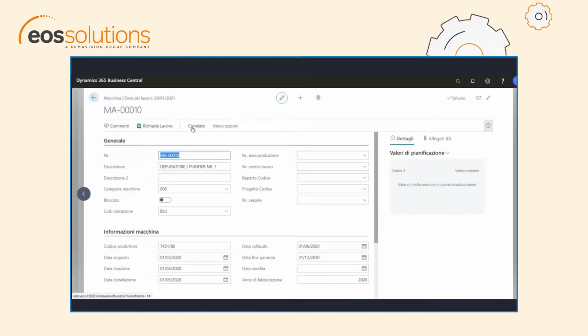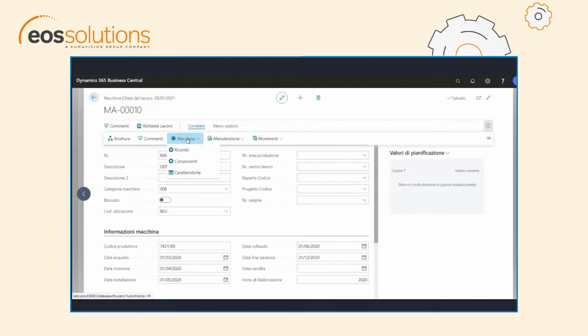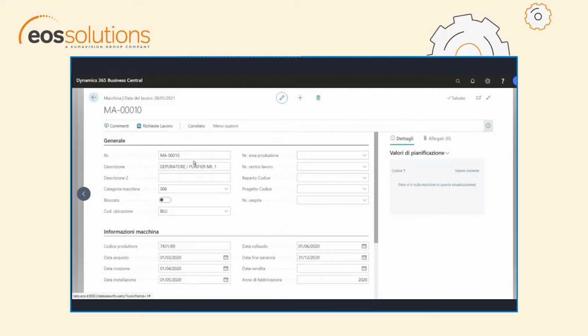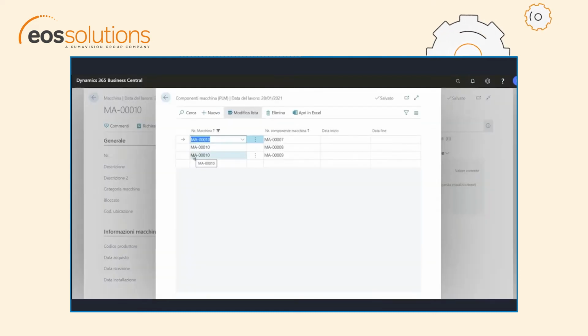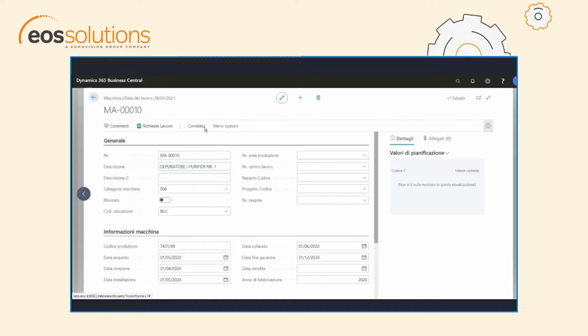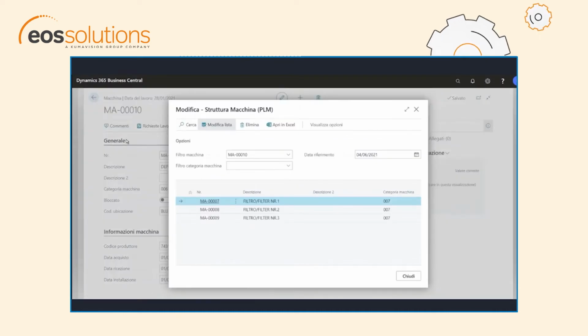Another thing I can do at the machine level is to create the structure of my machine by connecting components to it. What are the components? They are nothing but other machines. Through this structure, I can then go and see if a certain machine is contained in another, or see how my general system is composed.